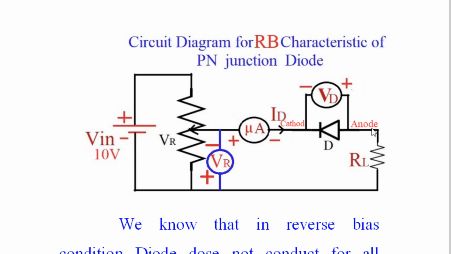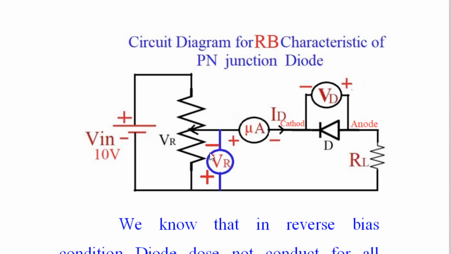Therefore the anode of the diode gets connected to the negative of the battery, of course through load resistor RL, and the cathode of the diode, here this is the cathode terminal, the vertical line, gets directly connected through a variable resistor to the positive of the battery. And as I mentioned in the previous lecture, all current meters have internal resistance 0 if you're talking about an ideal current meter. Otherwise, for a practical current meter, the resistance is a few ohms.